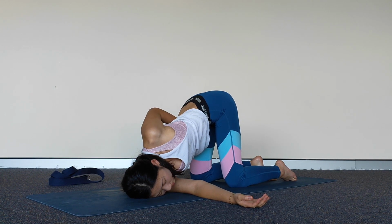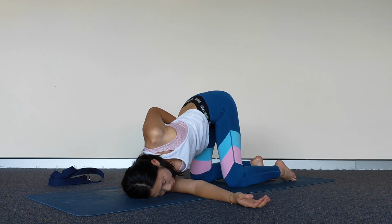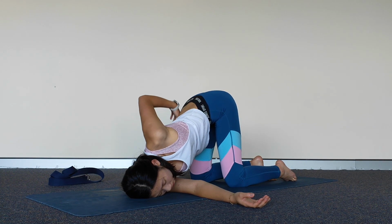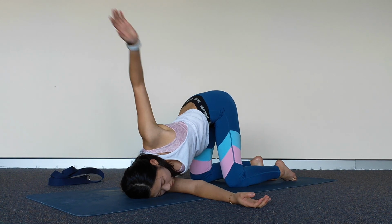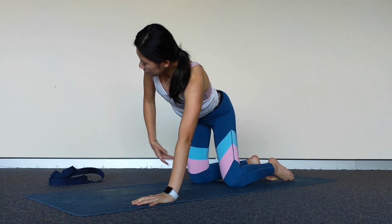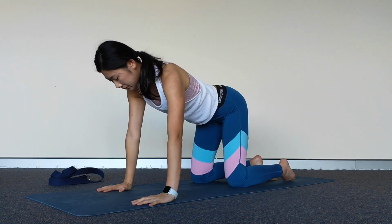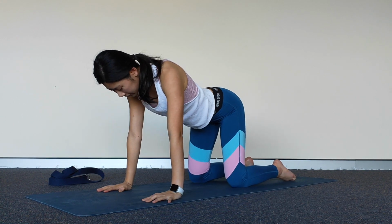Just keep drawing that left shoulder back, feeling that opening through that bottom shoulder, bottom arm, but also in that top shoulder, through the inside of that shoulder. There's a bit of a twist here as well into the spine, into the lower back. When you're ready to come out, reverse your path. Inhale to reach the left arm up and ground it down. Inhale, right arm comes up, and exhale, right hand comes back down onto the mat.